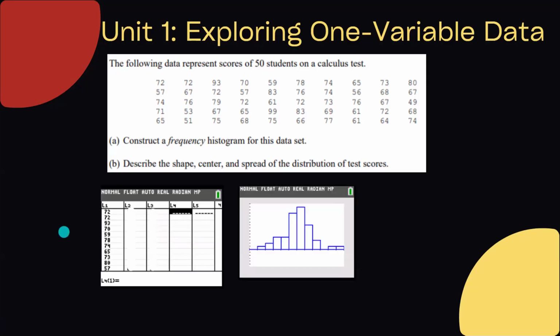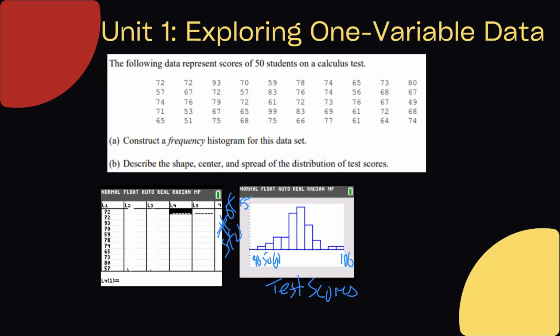Here we go. We would just put all the data values into a list in your calculator, then hit zoom stat, and you might want to change the bin width to be about 5 just to even it out a little bit. And then you would copy this down, but make sure that you label the graph. Like the bins here go from 40 to 50 to 60 all the way up to 100, and the height all the way up to 15. And this would be test scores, and this would be number of students.